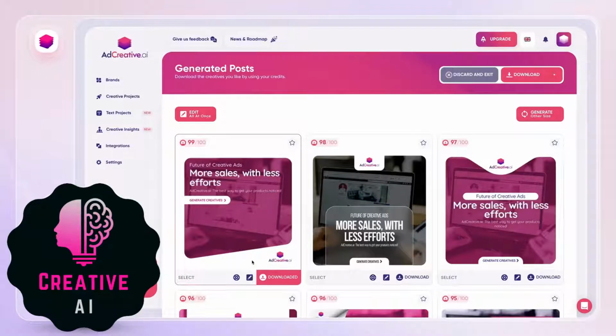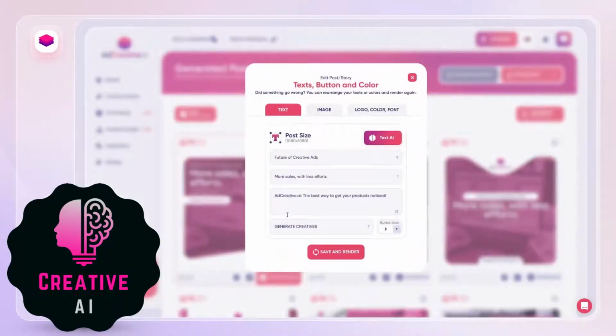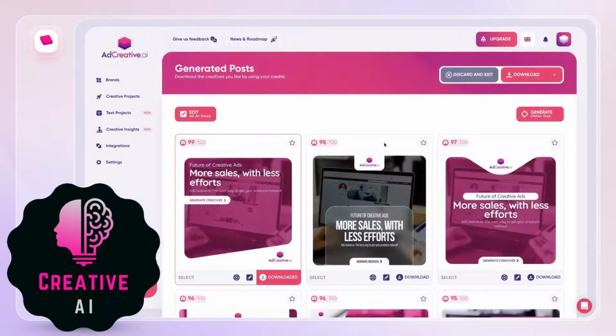Let's say that I made a mistake. Do I really need to go back and change every aspect? If I made a mistake or if I only wanted to fix this particular creative, I could click on the edit button and essentially change any text, image, or other element on that particular creation. However, if I said that I wanted to re-render everything because I made a mistake, would that be necessary?